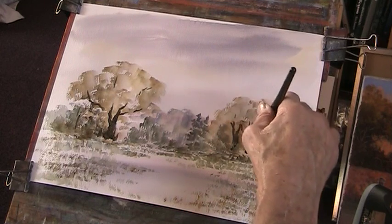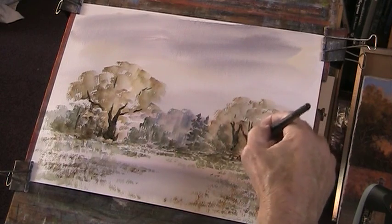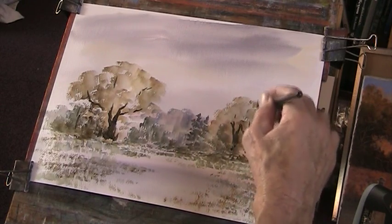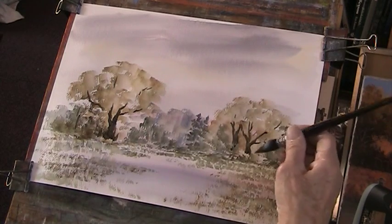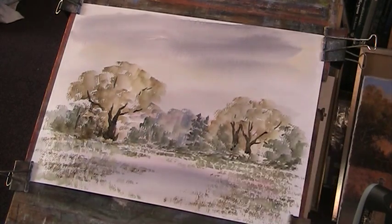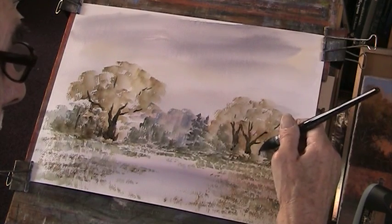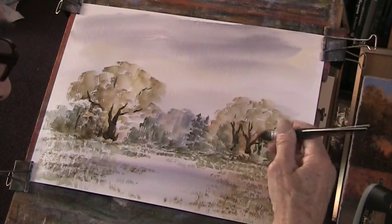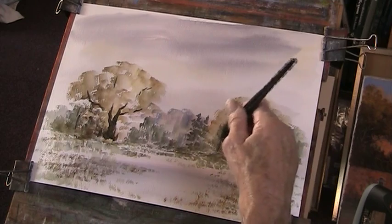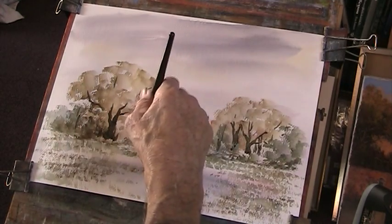Very gentle. So two on one side, one on the other, but it's had a little bit of blue to this. Forest.